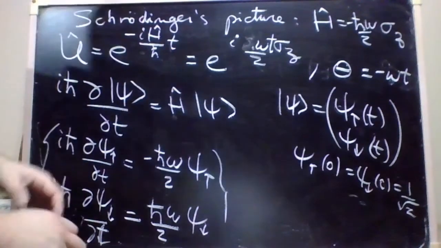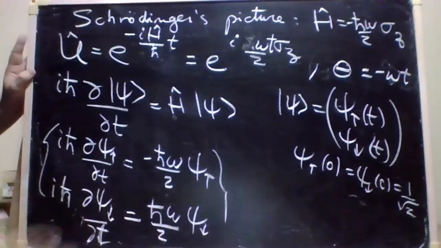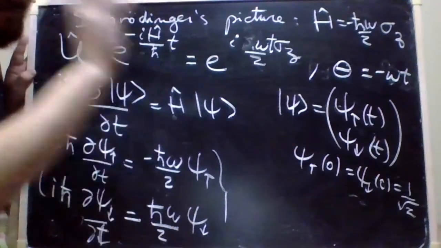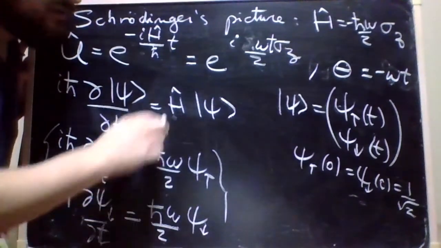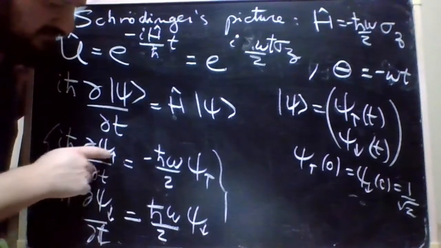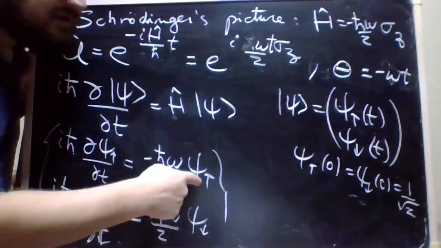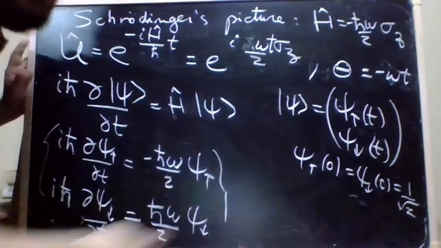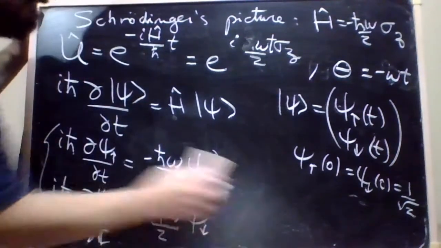I'll do the math in another way, but you can just solve it. It's very easy. It's just non-coupled equations. But in general, if your Hamiltonian has non-diagonal terms, you'll find out that the derivative of the up state gets, in the right-hand side of the equation, the up and the down states mixed. And same for the other equation, all right? So you do the math, you find out that.